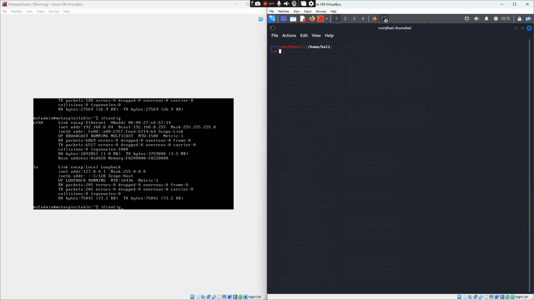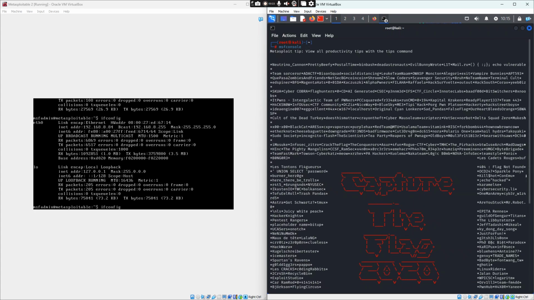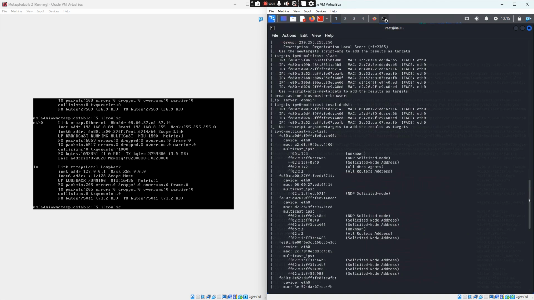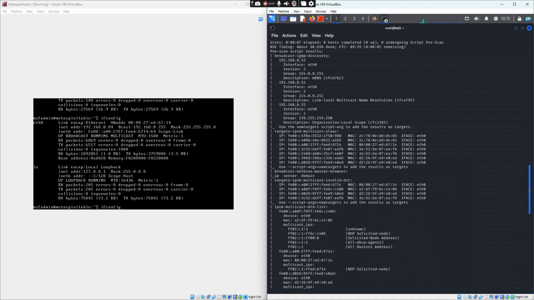So the first thing that you need is to open up a few terminals. The first one is going to be for the Nmap scan. The second one is going to be for MSF console, which is our Metasploit, and we are going to use it for a brute force attack, and we will use it to gain some credentials so we can gain access into the HTTP server.